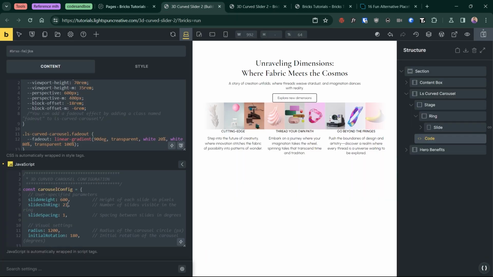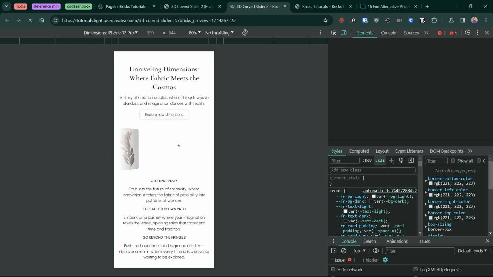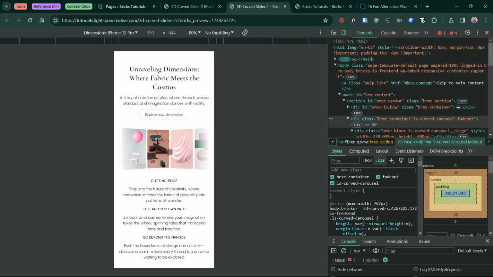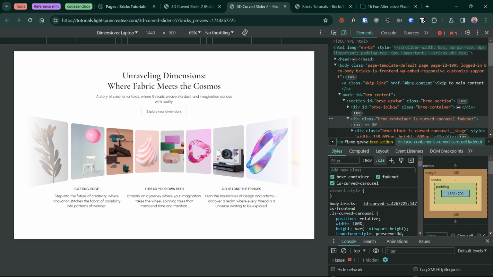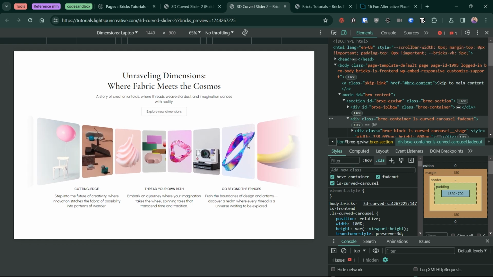You might notice that I've been using odd numbers, and the reason for that is so we always have that one slide in the middle of the screen that isn't at all distorted. I think it further enhances the overall look. Now you see at 21 slides, the gap isn't so wide anymore. Even in desktop view, the spacing is just as consistent.